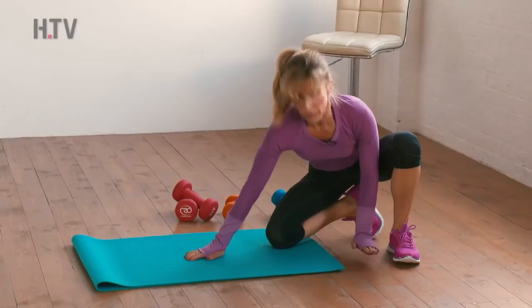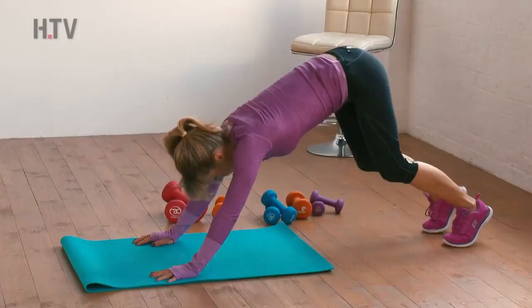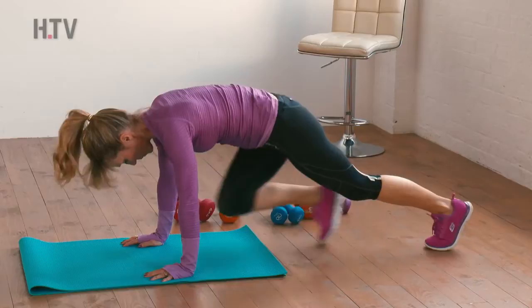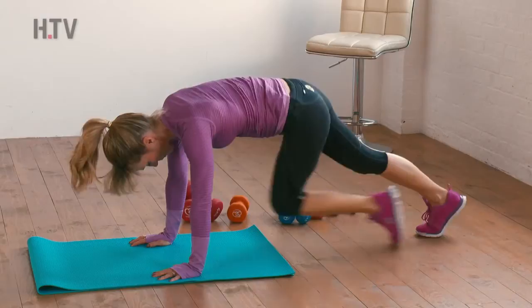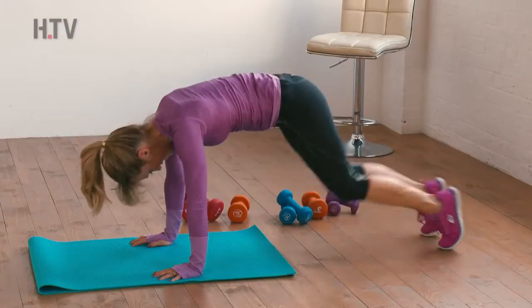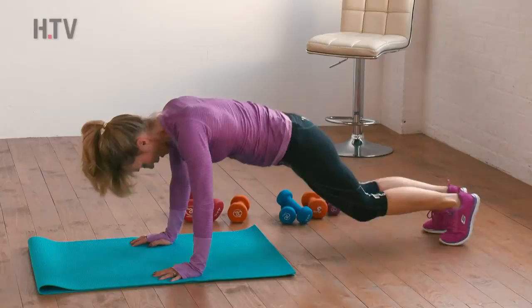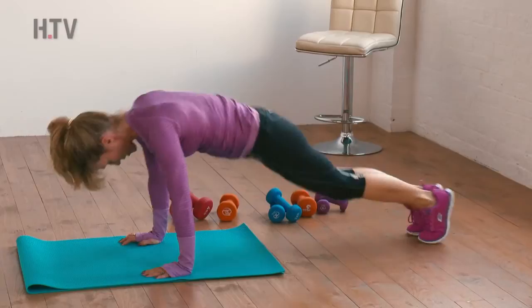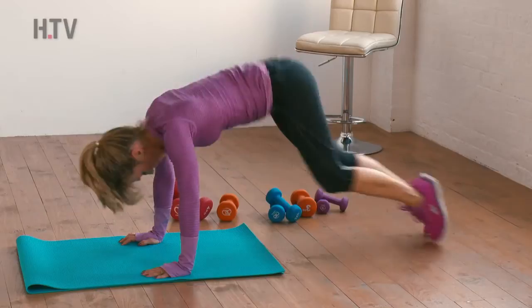We're going to go over onto our front now. If you have some paper — I've got a nice slippery floor so I'm fine — but if you've got two pieces of paper, put them beneath your feet for a nice slide. So we're going to slide in, alternating the legs. Really put the weight on those front toes. Then change the angle a little bit — slide it across. Then make it more oval, jump it out in an oval shape. Then holding that position, we're going to drag them both in together — drag them in and out.